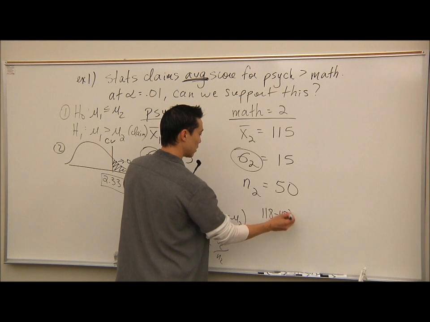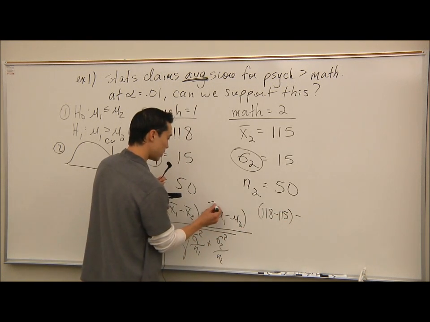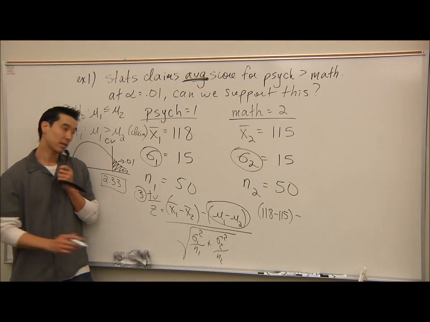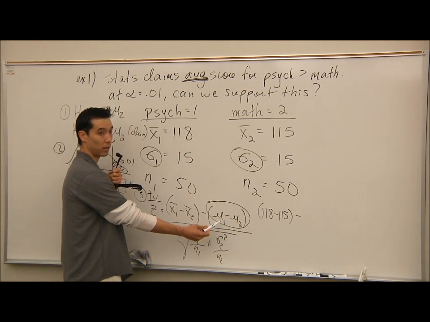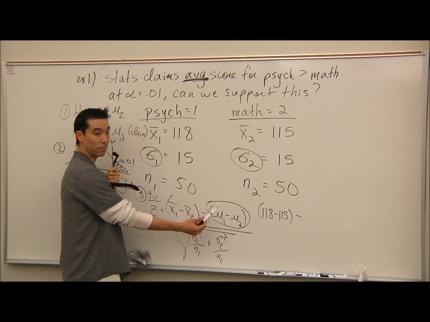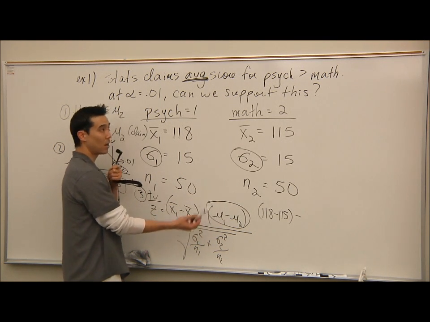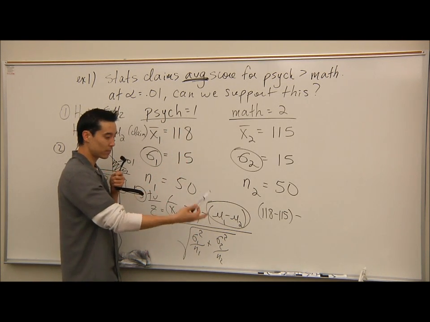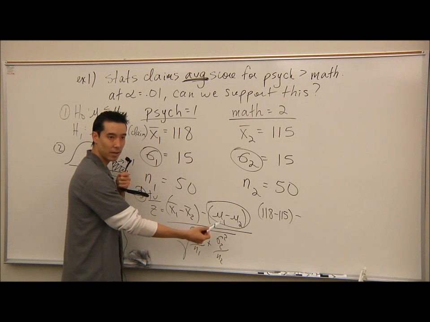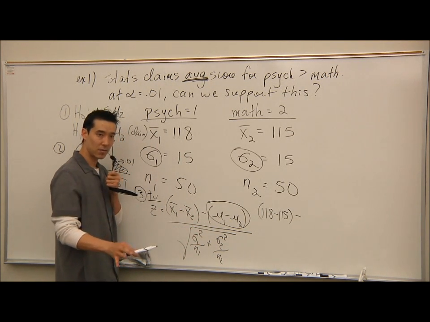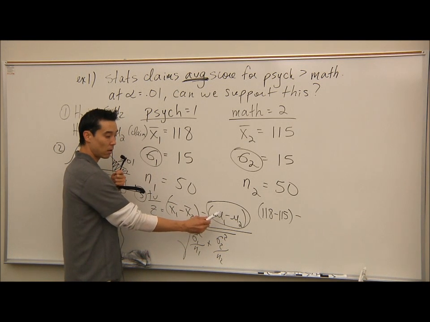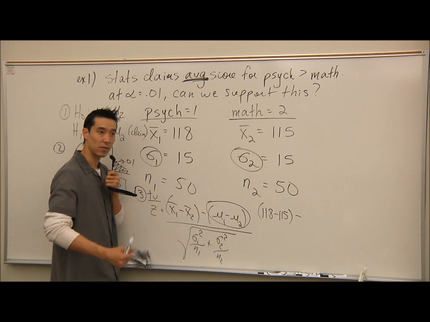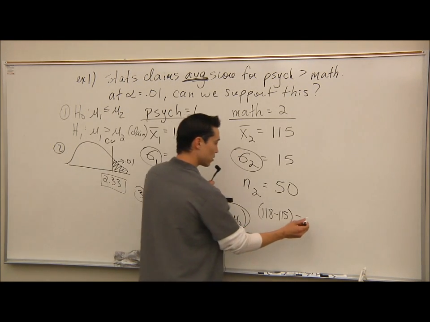Okay, let's talk about this guy for a second. Almost every problem that we do, this is going to be 0. The hypothesized difference between the population means is assumed to be 0, unless in the question they're testing that one of them is 100 bigger than the other or something like that. And I'm not going to give you a problem like that. So pretty much this second part is always going to be 0, unless it explicitly states they're searching for some difference. So we'll put a 0 for that.